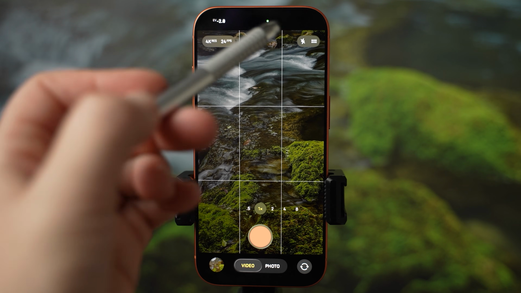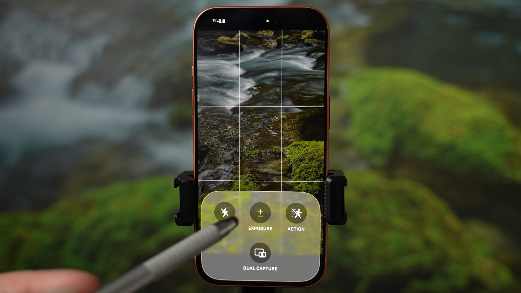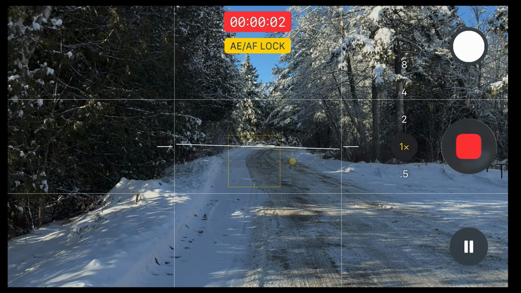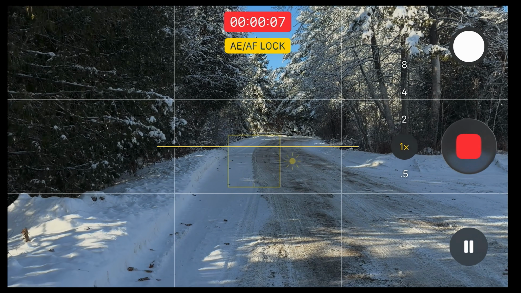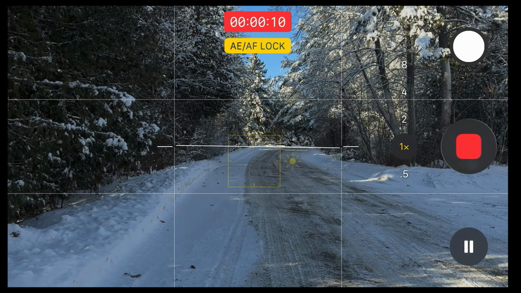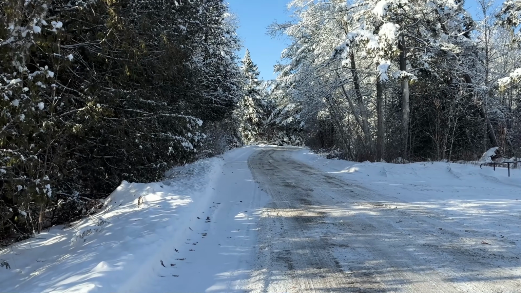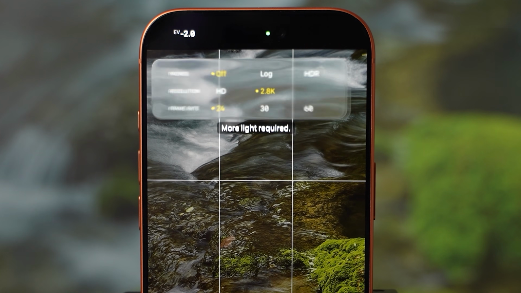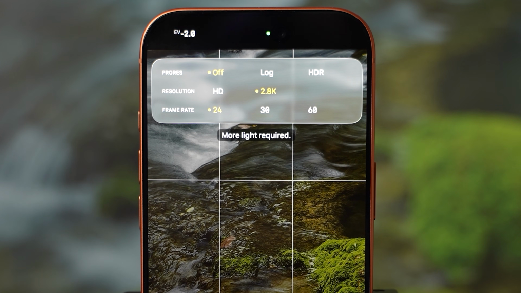I am only going to explain what I haven't explained in this video yet, so let's skip flash and exposure and go to action mode. If you don't have a gimbal handy but need to capture super smooth shots, especially if you are running, this is the mode to use. While you're recording, you're not going to see it yet. It will look all shaky. When you play it back, that is when you see a very smooth video. The resolution will drop to 2.8K as it has to crop lots of the frame to stabilize the footage.